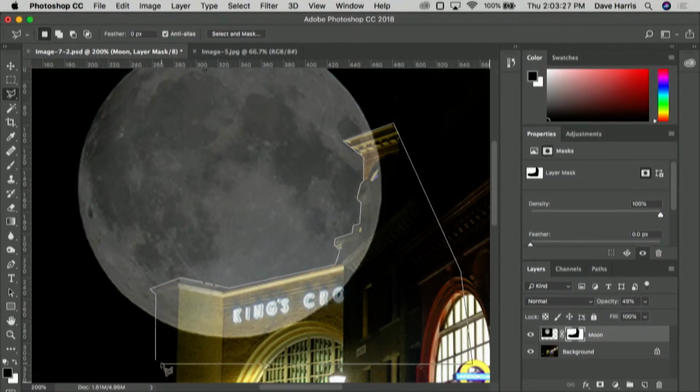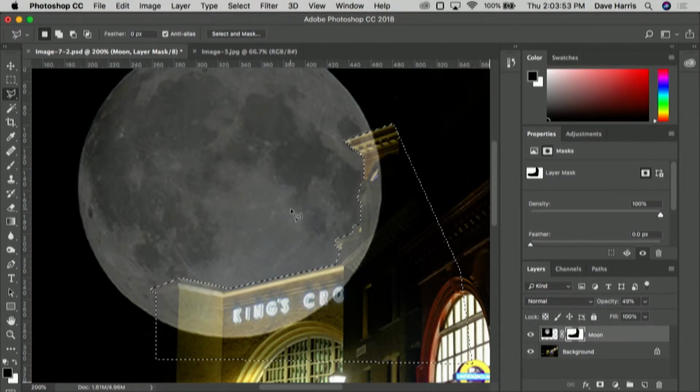A couple ways I can complete this shape. I can come right here to my starting point. You get that little circle that shows up, or alternatively, I can just push the return or enter key on my keyboard, and that's going to take whatever was the last point and go back to the beginning point. And you can see now I have what Photoshop calls the marching ants. The marching ants are exactly what you think of from like a Tom and Jerry cartoon or something from the old days. These ants just kind of marching along and defining a selection for us.